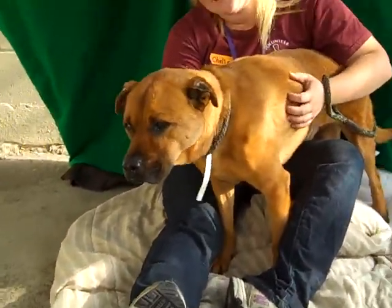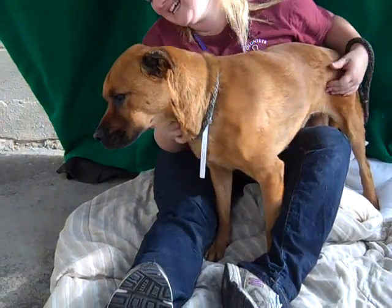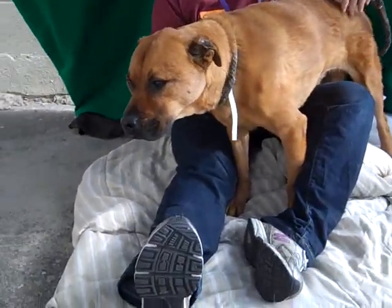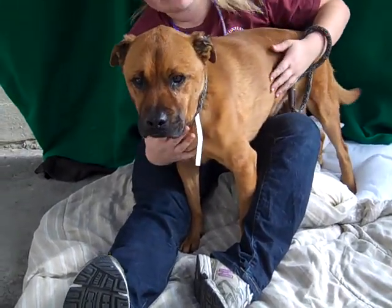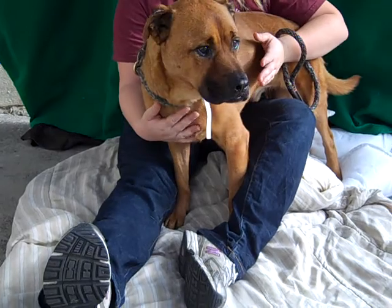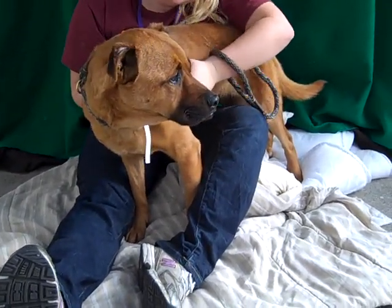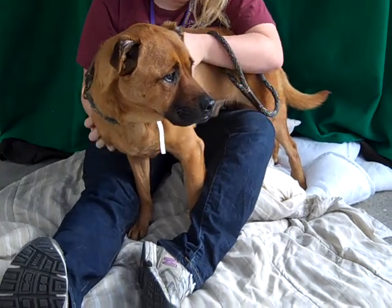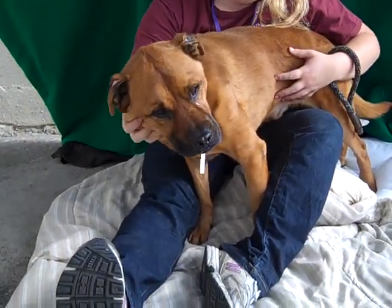Jesse is a little bit of an older fellow, but he still has a lot of spark left in him, a lot of life. He's a really happy-go-lucky guy, walks really well on a leash. There is something a little unusual about his walk, which we'll show you in a minute. But just a sweet, gentle boy. He seems interested and excited in a fairly calm, good way with other dogs. He has been given a temperament test here at the shelter and he did pass that with an A range grade.